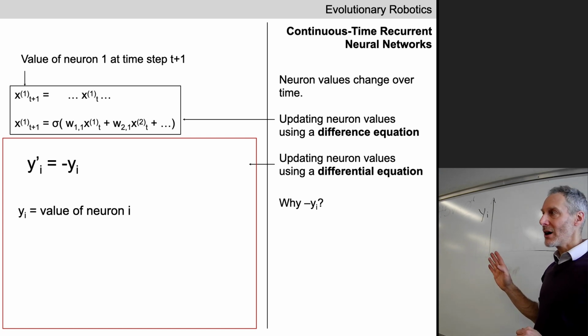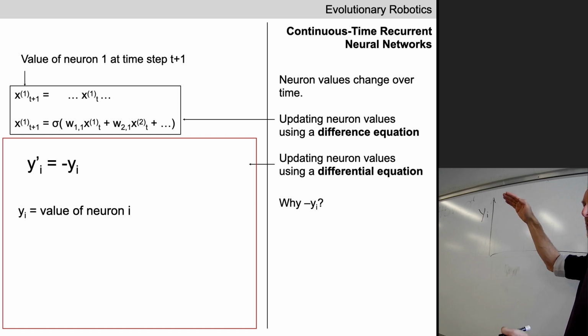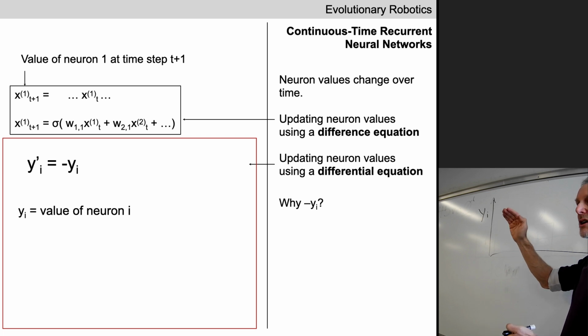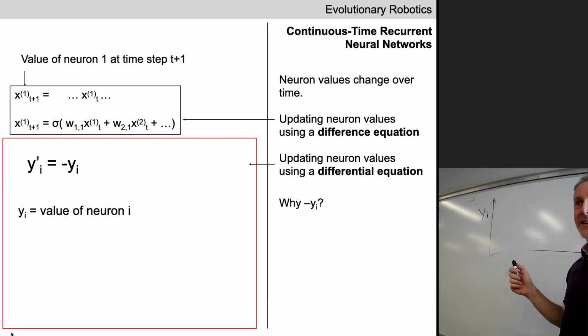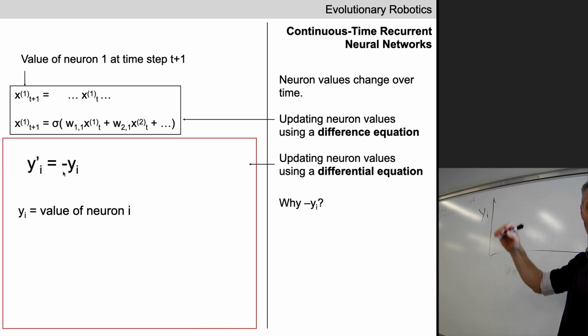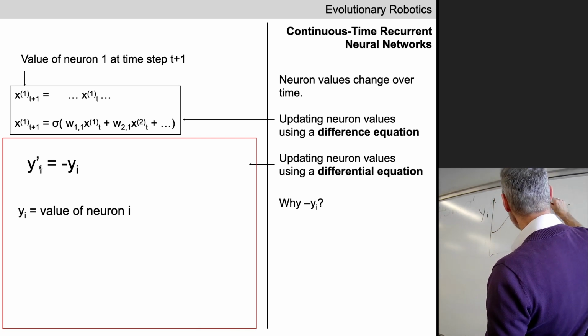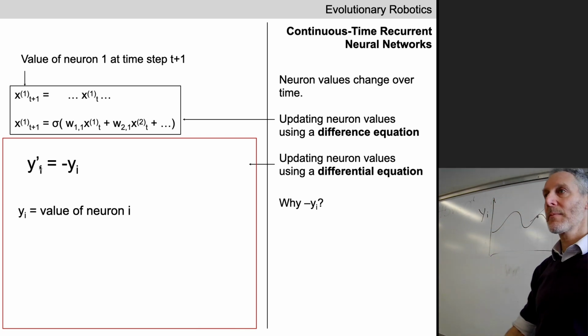We ended last time by talking about the fact that if we have a CTRNN made up of n neurons, that CTRNN is going to be described by n ordinary differential equations, n ODEs. I'm not going to write out all n. We're going to just write out one, and we're going to remember that the ith subscript reminds us that this particular ODE is the ith ODE among 19 of them. If the CTRNN has 19 neurons in it, y sub i is the value, and y prime sub i tells us how the neuron changes its value over time.